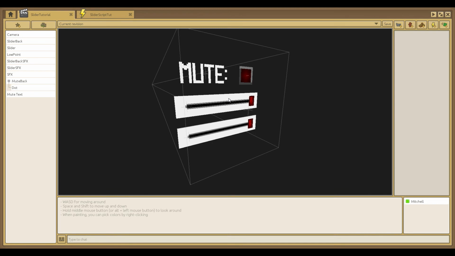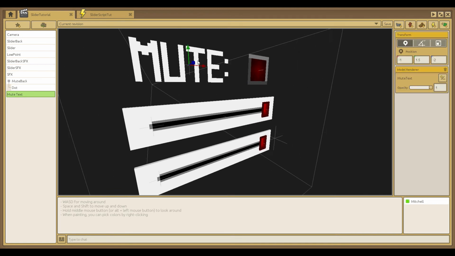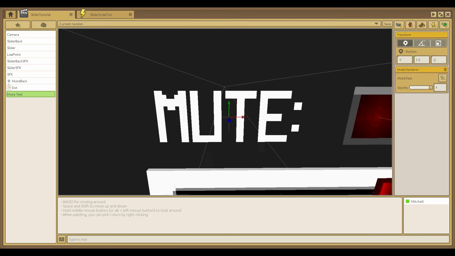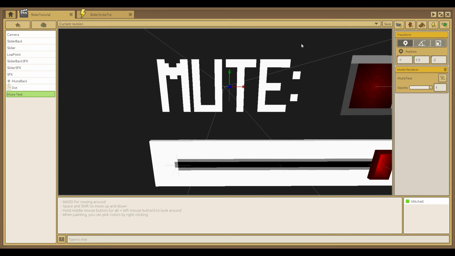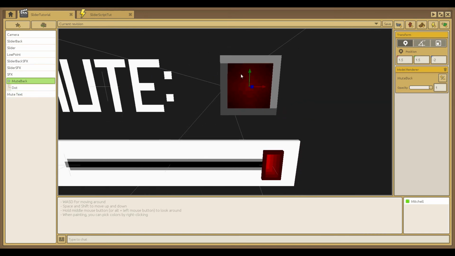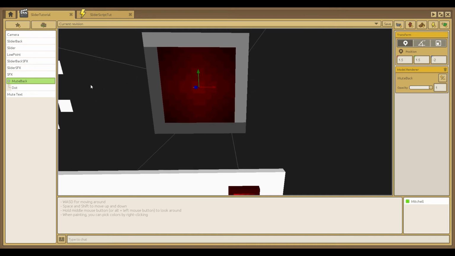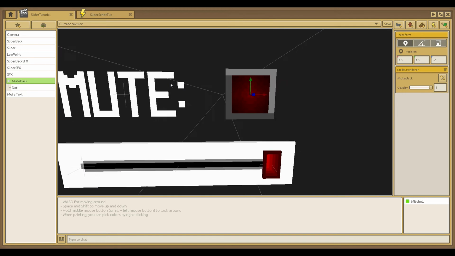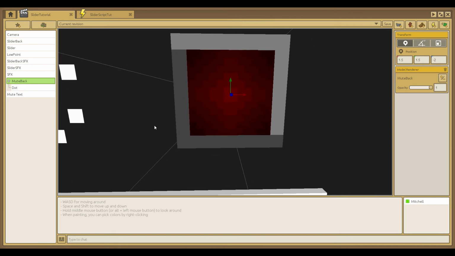And then next here we have the mute text. This is just a text descriptor, just so you know what this box here is. And this box is the backing for the mute. We're going to make it so whenever you click this box, a dot will appear.